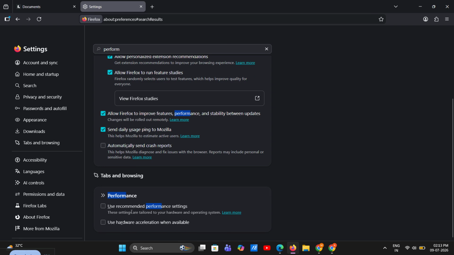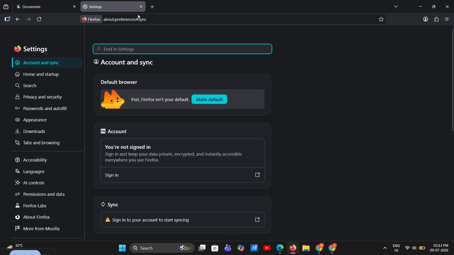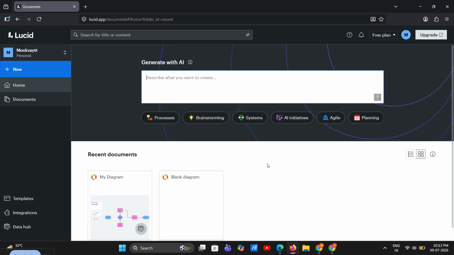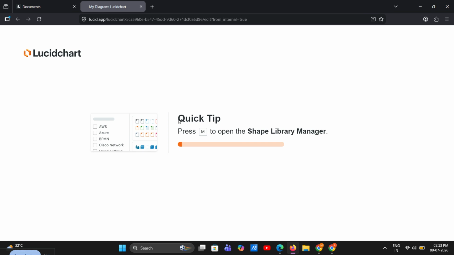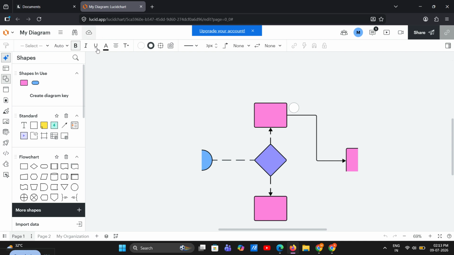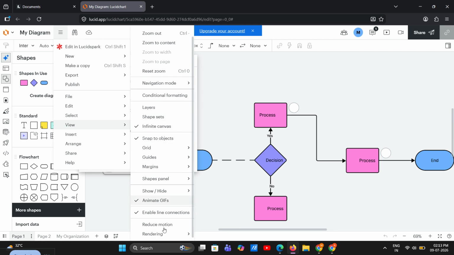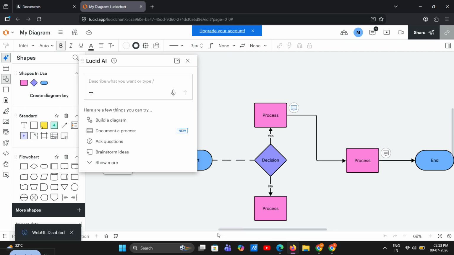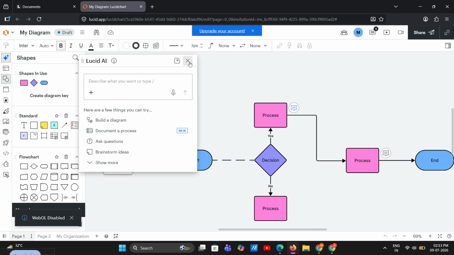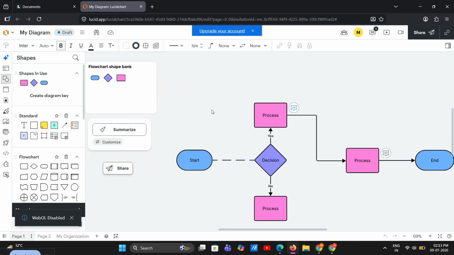If Lucidchart loads but the canvas or diagram area still does not render correctly, you may need to toggle WebGL inside Lucidchart. Open your document, click the three horizontal lines in the Lucidchart menu, then look for the View option. Find WebGL and switch it on or off. Then test which setting works better for your browser and system. In some cases, turning WebGL off helps if your graphics hardware is causing the issue, while in other cases, turning it on improves performance.